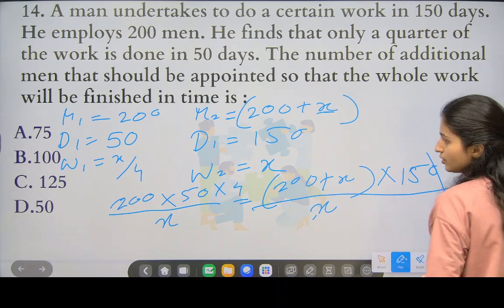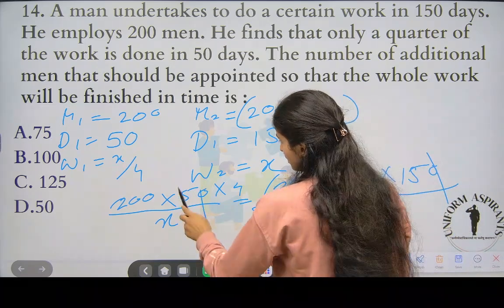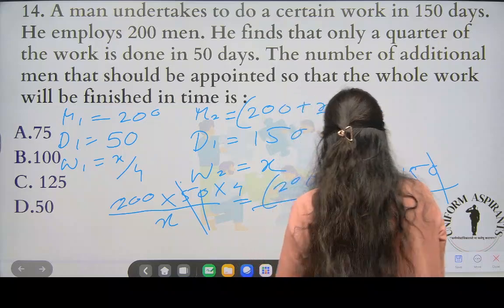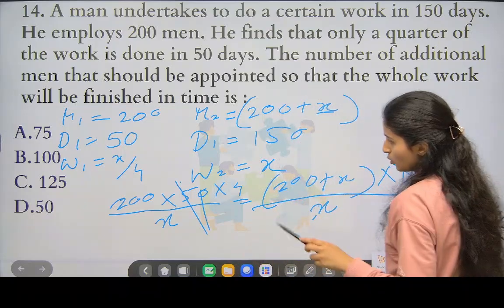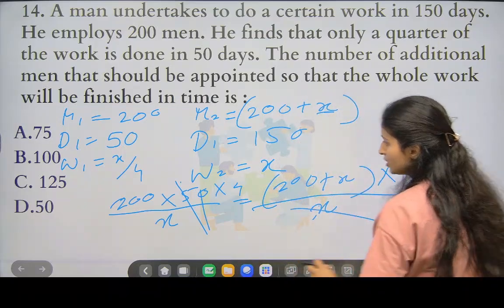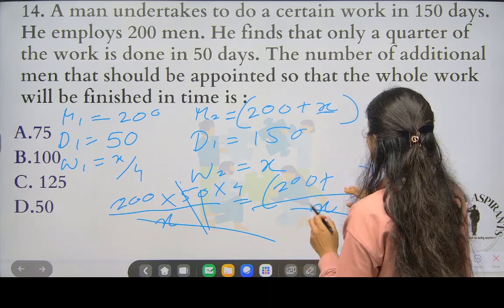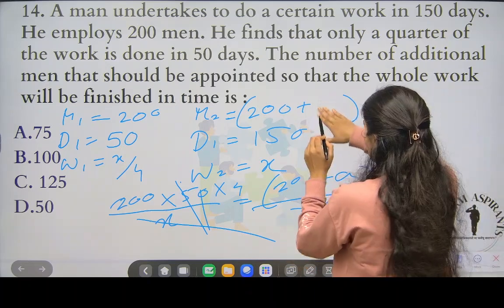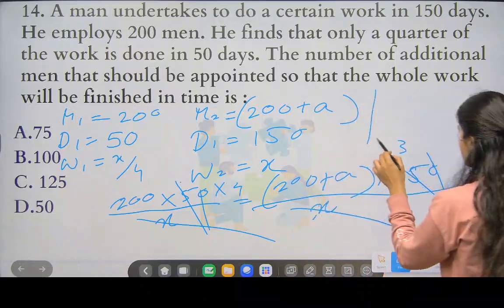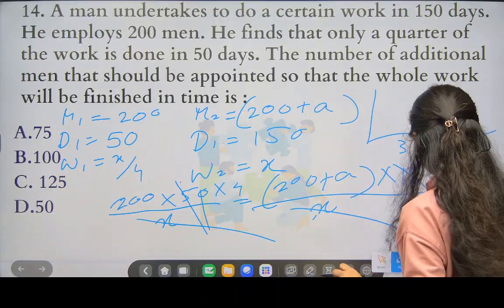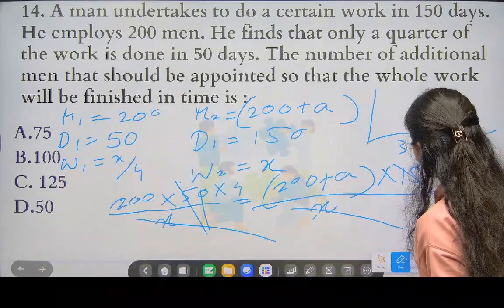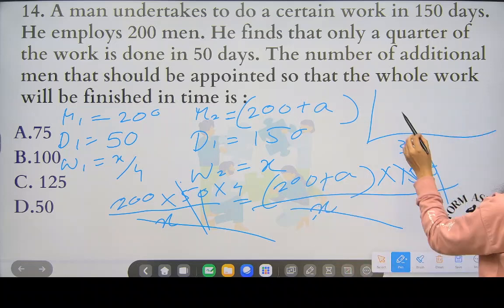Okay, 5 cut, 5 cut. 5 ones are 5, 5 threes are 15, okay, no problem. X cut, X cut. I have written X, you can assume it as A or B. I'm writing A here, because work and this can't be the same. Now see here, what is remaining?